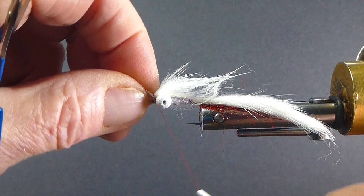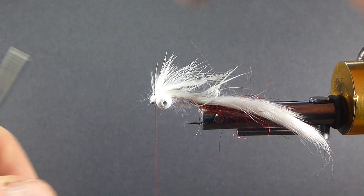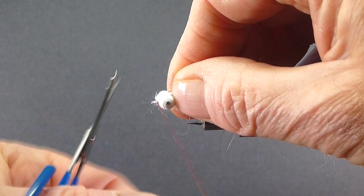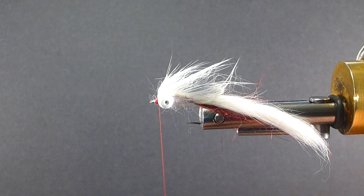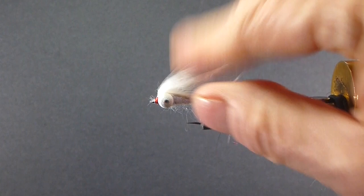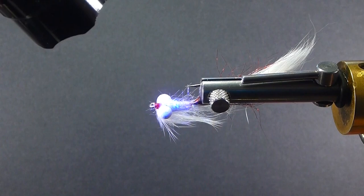Clip this hide off as close as I can to the eye of the hook — getting pretty tight, I don't have a lot of room to work in there. I want to get this really snugged up, and then I'll clean this up with my thread. Get a nice little red head on the front. There we go. And then I can whip finish that right there. I'm going to put a little dab of solar resin on this as well. It's a fly that will not get chewed up — very durable. And I can't overstate the effectiveness of this fly. I know Dawn and Dale have used it in the last two years. It is a very, very effective pattern. So there it is — a Zonker Booby.